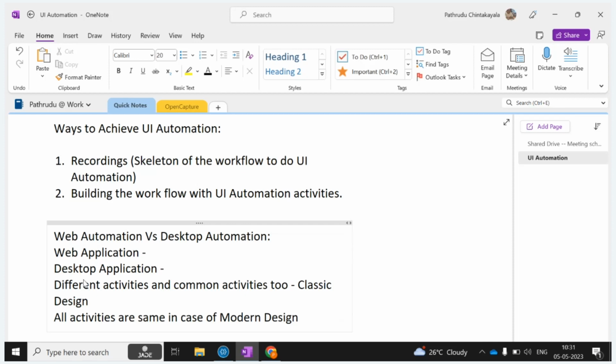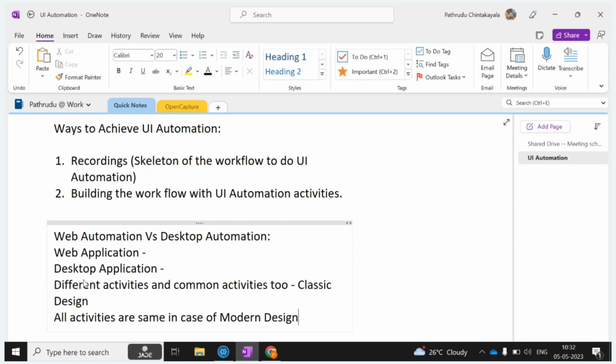The modern design came with the later version, 2020.4. Which is going to give you additional advantages over the classic design. But still people are using the classic design, and there is a possibility that the migration from classic to modern may happen in many projects going forward. So we should be aware of both classic and modern design concepts as well.